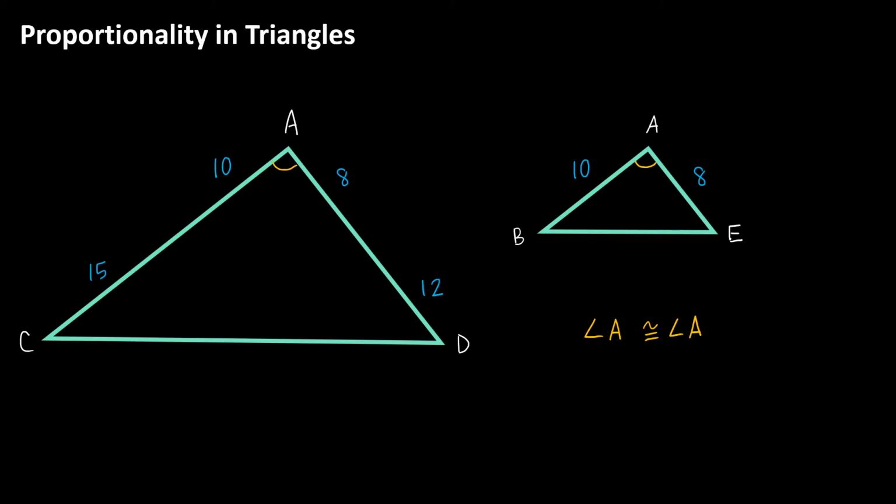We're going to try and prove that these triangles are similar via side angle side because we have two sides and one angle. So looking at side AC, if you add up the 10 and the 15, the total side length for AC is 25. If you add up AD, 8 plus 12 is 20. So when we set up a proportion here, we're going to determine if the ratio of AC to AB, so the left side of the bigger triangle compared to the left side of the smaller triangle, is proportional to the ratio of AD to AE.